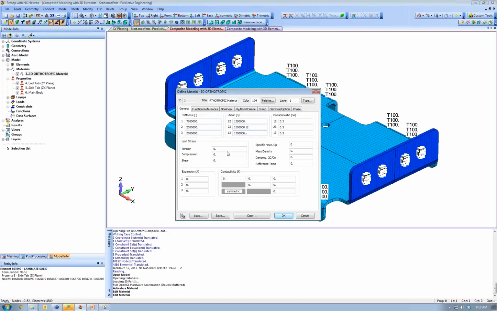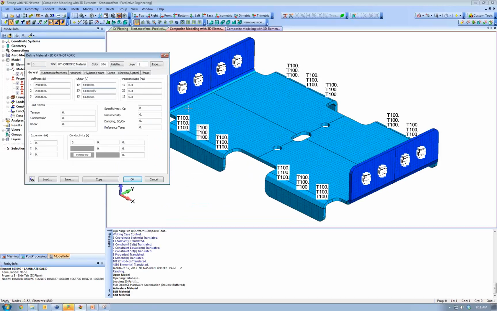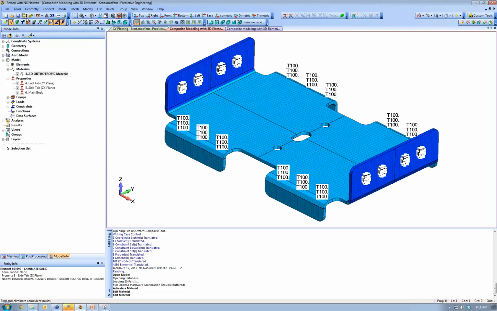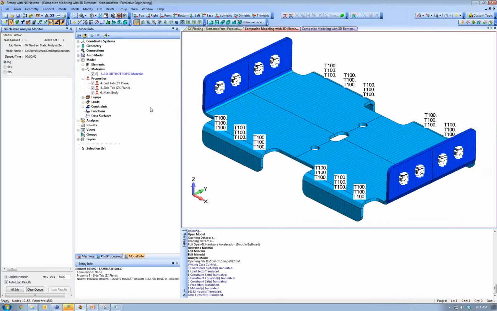Okay, if we think about our shear modulus, the shear stiffness of this structure, when we think about our main body here, if our fiber is aligned in the Y, our XY shear is going to be, actually let me see, it's going to be larger than our other two directions because of those glass fibers. We'll see if our shear modulus is what we need.